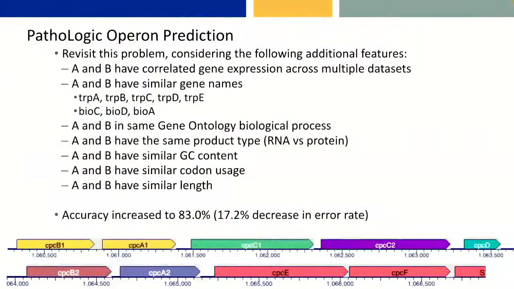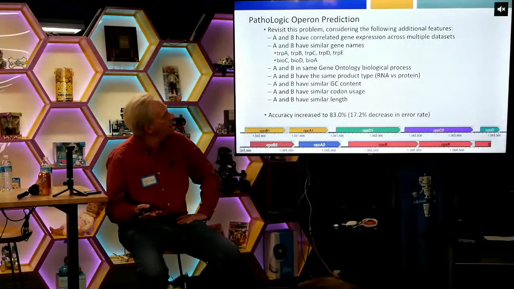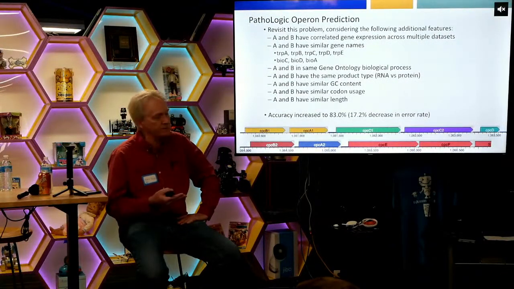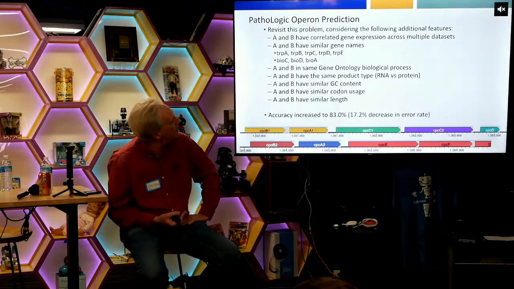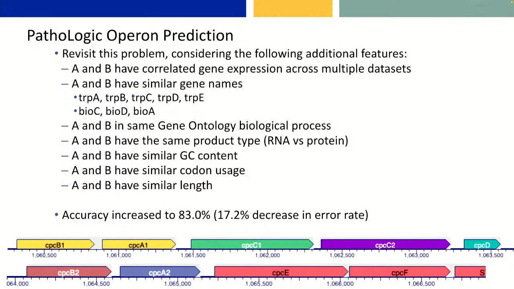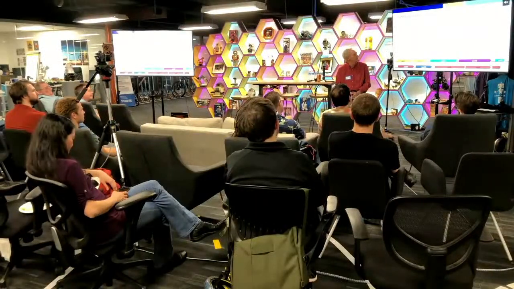Some of the other new features that we evaluated were, what if we have some gene expression data for this organism, and A and B have correlated gene expression profiles? In that case, we'll also say A and B are functionally related. So here's a funny one that people in this field have missed for 30 years, including me, but incredibly obvious. If the genes begin with the same 3 letters, they're probably functionally related, right? Because that's how people name bacterial genes. So that's another measure of functional relatedness.